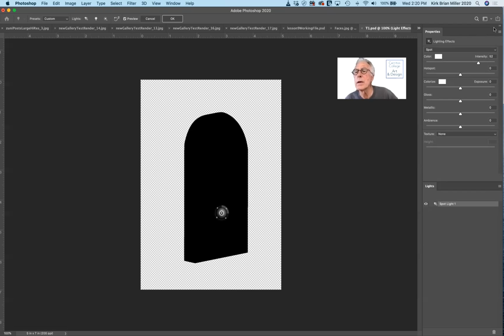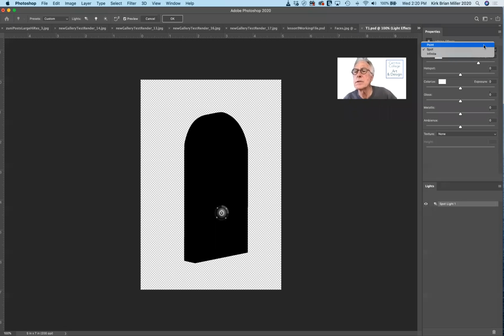So let's see if I can select from here and bring that in. So let's go to texture. No, we're not going to change that. Oh my gosh, where is it? Oh, down here, lights. I'm going to go ahead and change this. It should be flashlight. That's the one that I want.